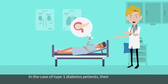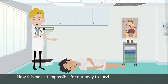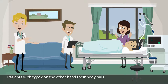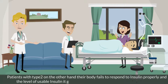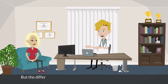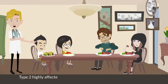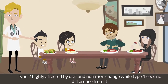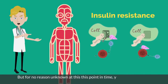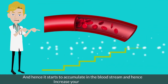In the case of type 1 diabetes, the pancreas fails to produce enough insulin, or in some cases doesn't produce any insulin at all. This makes it impossible for the body to survive without intervention, and hence the medical industry developed synthetic insulin. Patients with type 2, on the other hand, have a body that fails to respond to insulin properly, and the level of usable insulin is very low, requiring external insulin. In both cases patients will be on insulin and medications for life. The key difference is that type 1 cannot be treated or reversed, but type 2 can be. Type 2 is highly affected by diet and nutrition changes, while type 1 sees no difference from them.